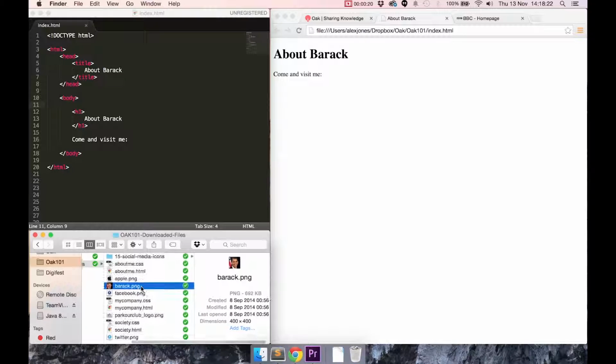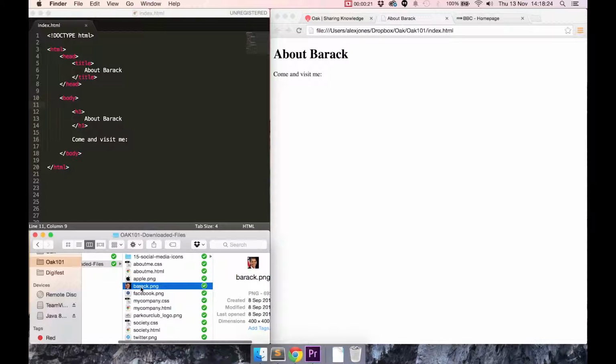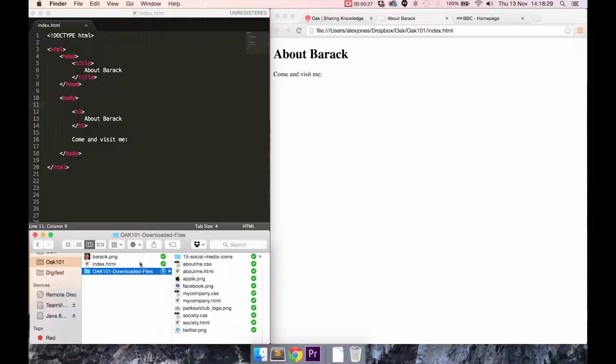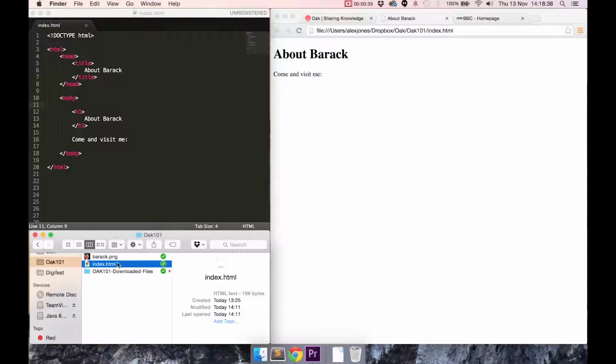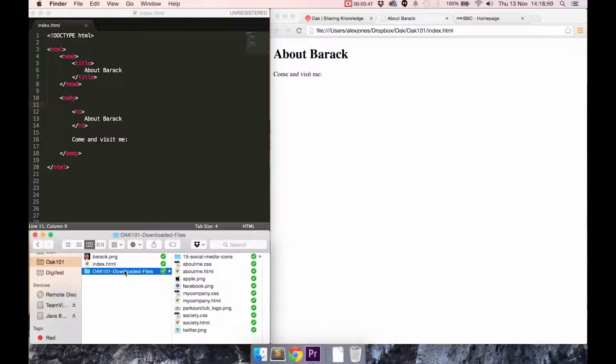However, what we do need to do is move this borak.png, because this is the image that I want to add, into the same directory as our index.html, because we're going to have to link to this image. Although there is a way to link to images outside of the folder which the index.html is being held in, we're not going to be covering this in this course. So for pure usability purposes, when you're coding this, move the borak.png from this folder up a level into this folder here.